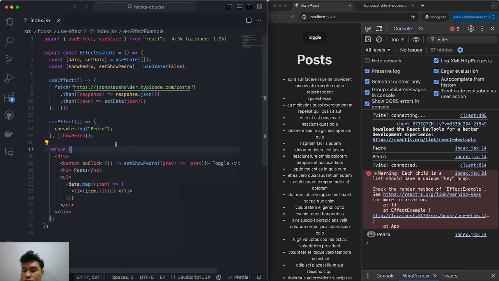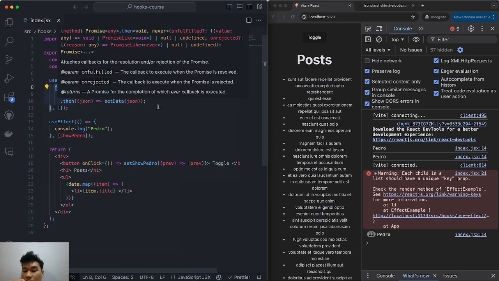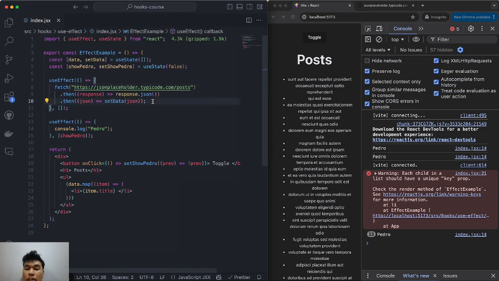Now, there's another aspect of useEffect which I won't get into in this video, which is the idea of subscribing to events, because I think it's a little bit more advanced. But if you are an advanced person who already has experience and wants to understand this, the most basic idea is that you can use effects to subscribe and clean up from events, like connecting to GraphQL subscriptions or connecting to Socket.io, connecting to an event that will consistently happen, maybe even a timeout, and you can then use the useEffect to clean up that event. But I won't get into that in this video. I do have a more in-depth tutorial on useEffect if you guys want to check that out, but I think this is all I wanted to cover for this hook.